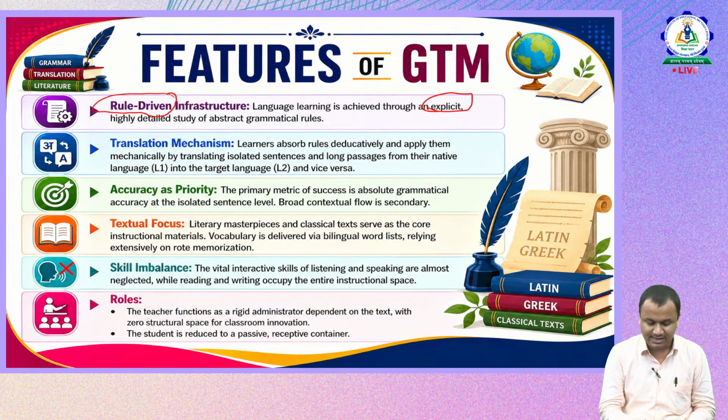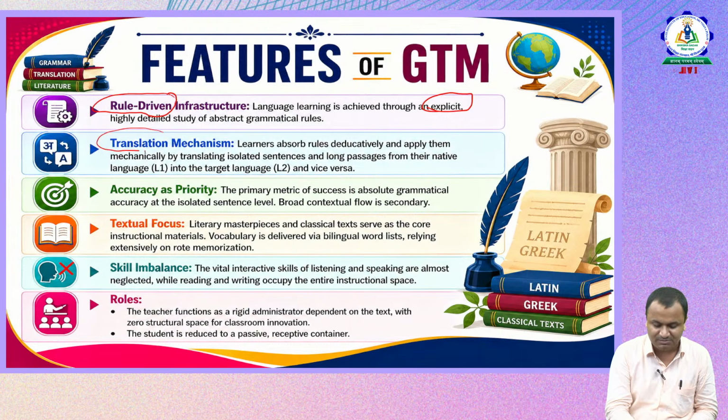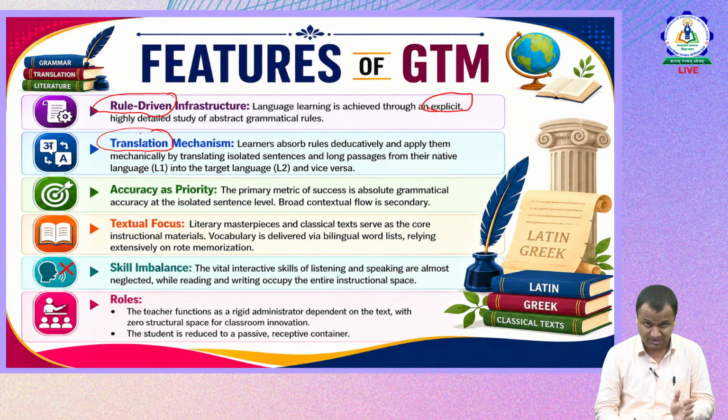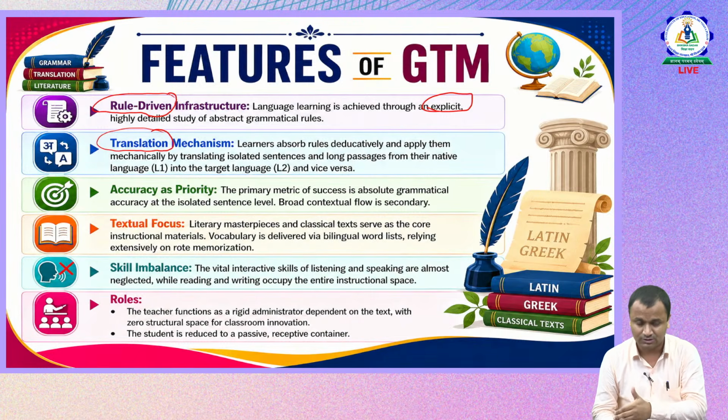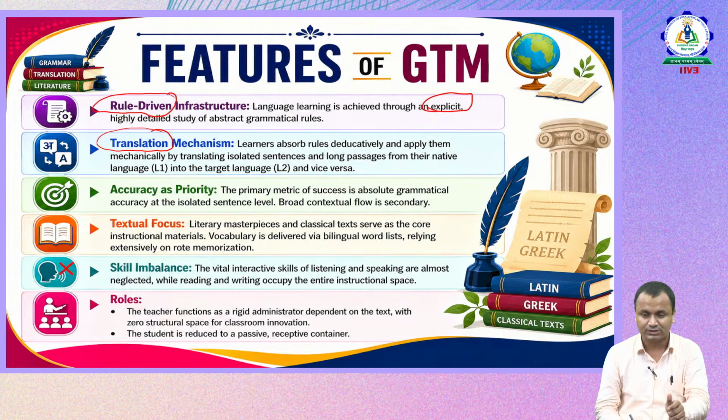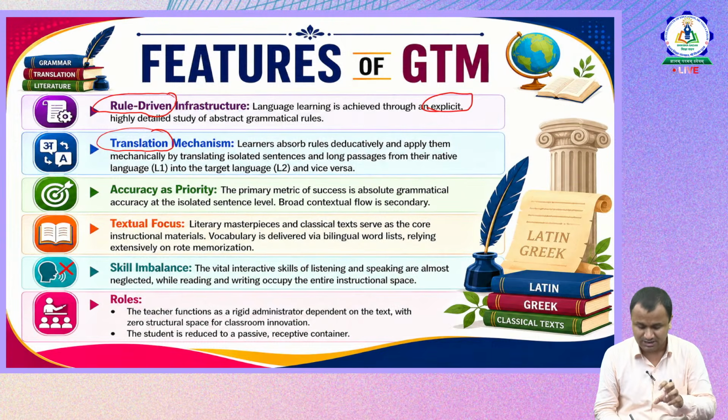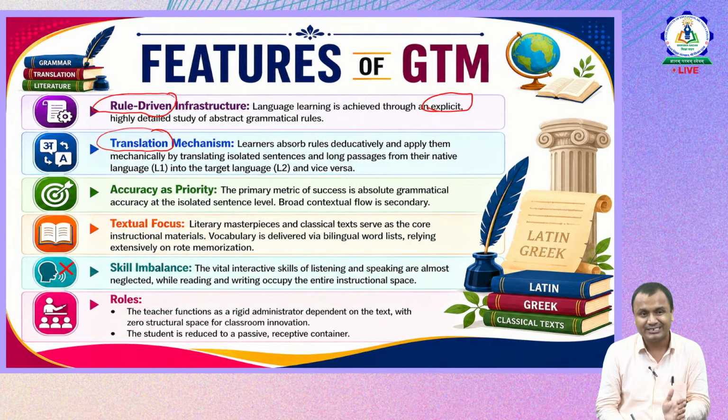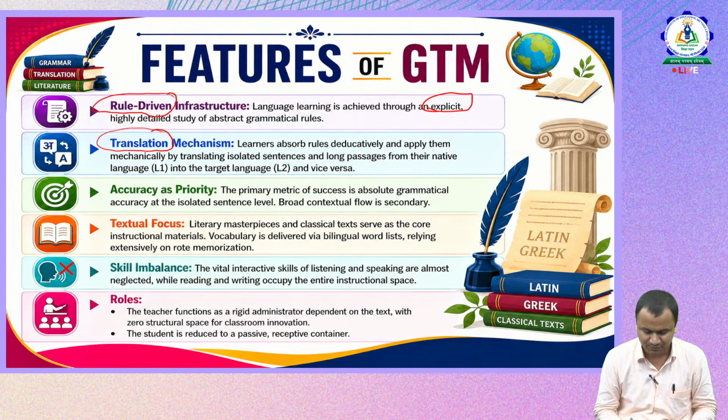Second, translation is the core of this method. That's why the name is grammar translation method. We focus on the grammatical rules and then gradually shift to the translation of the topic, the content, the literature, the poem, whatever we have to teach. We translate each and every word, each and every sentence, into the mother tongue.